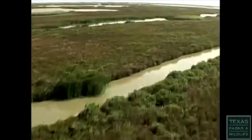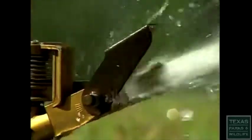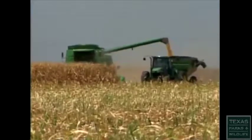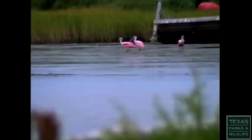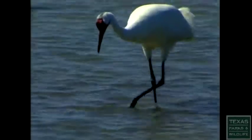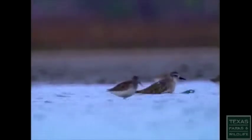Other dangers loom just over the horizon. One of the major threats right now is the continued decrease of fresh water inflows. More and more water is being diverted from rivers upstream for use by people, industry, and agriculture, reducing the amount of fresh water that flows all the way to the Gulf of Mexico. As a result, estuaries are robbed of the nutrients that keep marine ecosystems in balance. For the whooping crane, this break in the aquatic food chain would be devastating — there is no mechanism to leave adequate amounts of water in the river, and that situation has to be reversed or the whooping crane is going to go extinct.